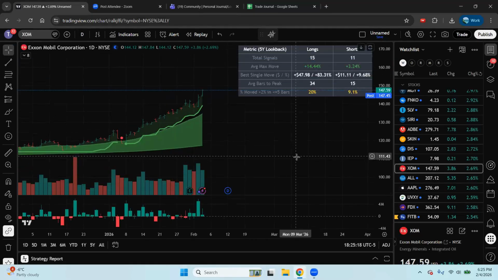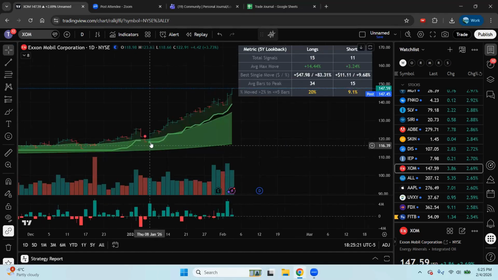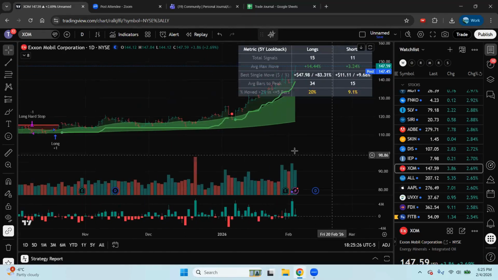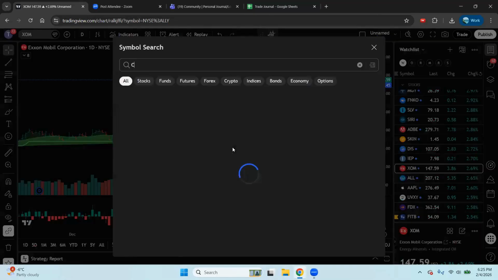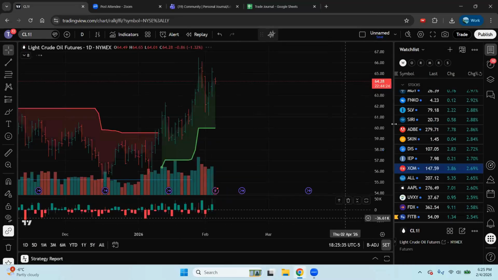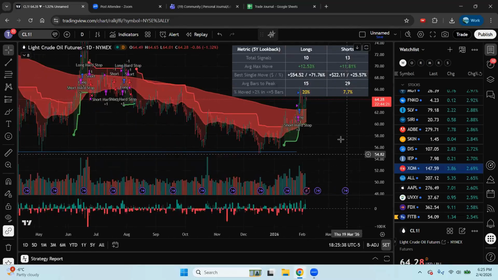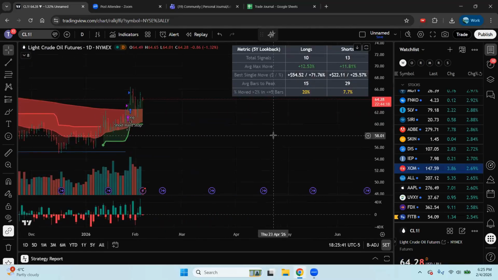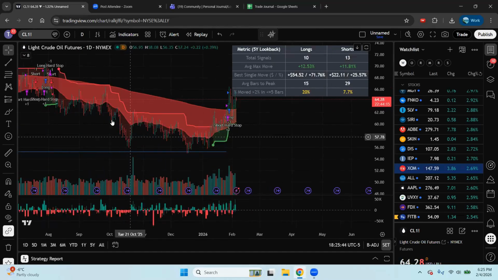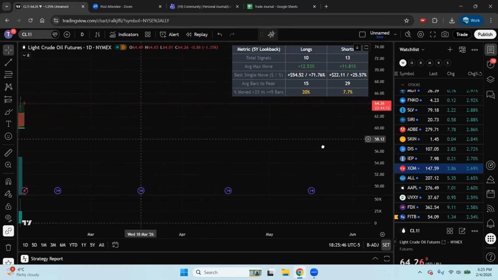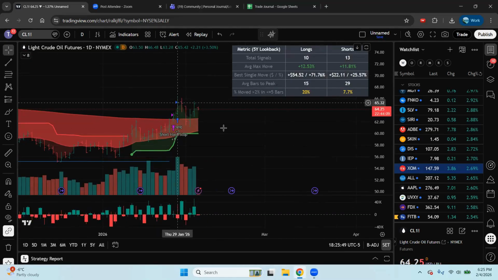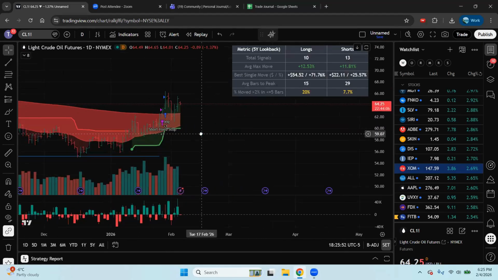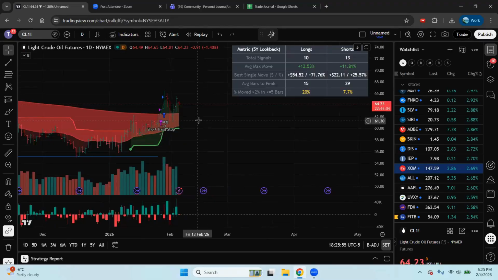XOM, this one feels like a bit of a miss for me. The entry for me was right here at 123. So I'll go back and look to see what I could have done differently. Oil, I think, just was not something that is top of mind for me right now, which may be a signal that I should start considering it because when these assets get out of favor, I don't want to be buying down here or here. I may be able to make a case for looking at some of the major oil names here. So I'll look at that and let you know if I'm interested in doing anything there.